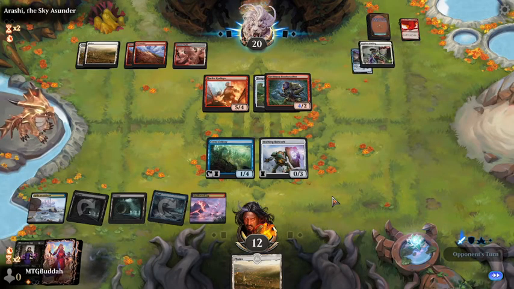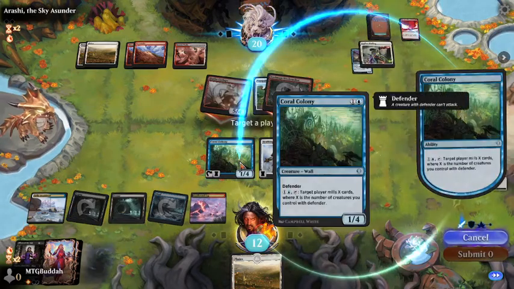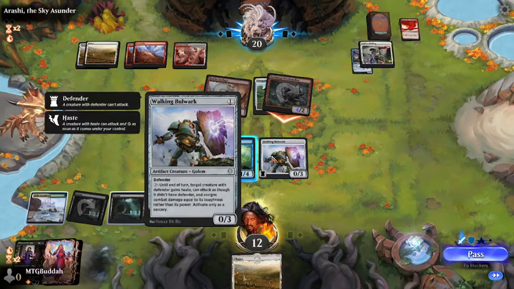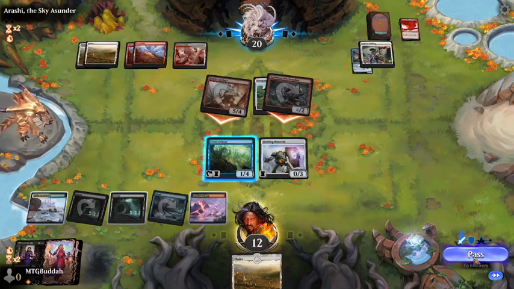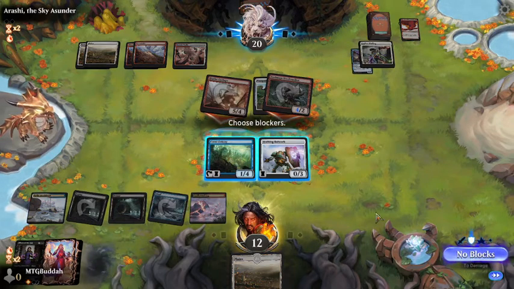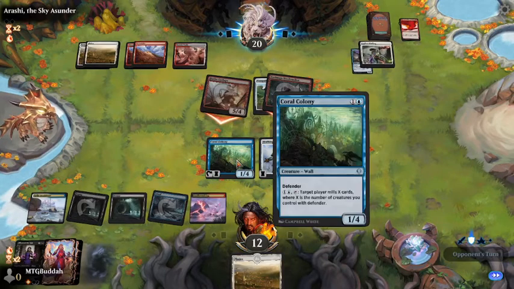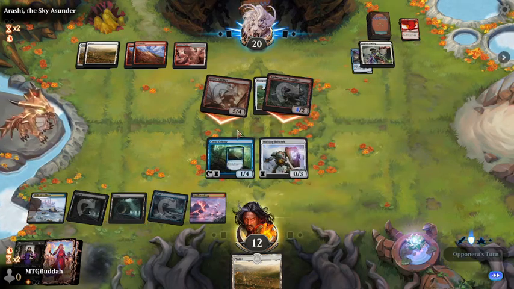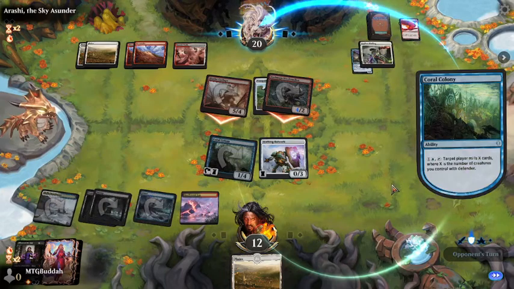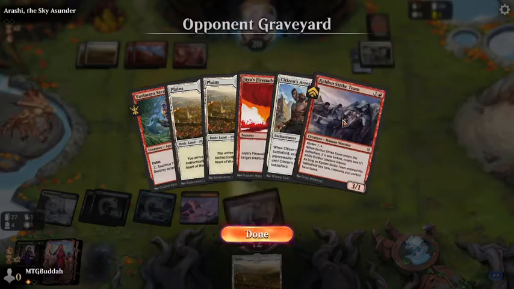I don't know what he's waiting on. Let's see. Yeah, because you can't activate that. I'm gonna say no blocks. I don't care, I'm gonna lose this game. No milling. All right, so he has a citizen's arrest. That's annoying. Okay.